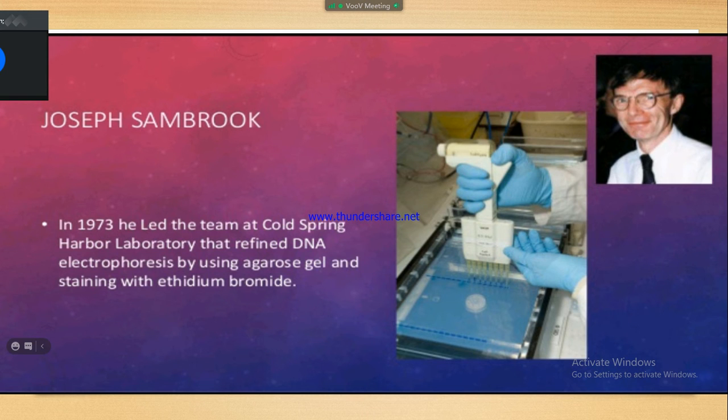When we want to test our DNA thickness, how much DNA we have separated from, for example, a plant cell, we check it with this technique, known as agarose gel electrophoresis. The gel run takes almost 1 hour or 1 hour 15 minutes, depending on your voltage and DNA size. We then visualize the gel with the imaging camera of the gel electrophoresis machine.